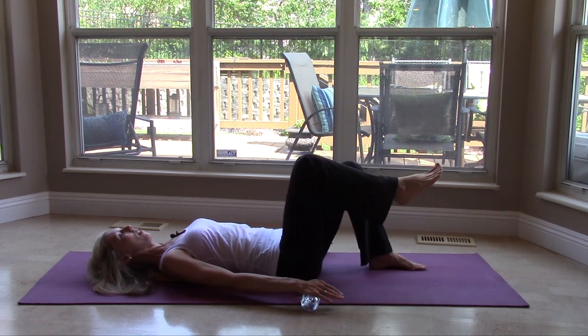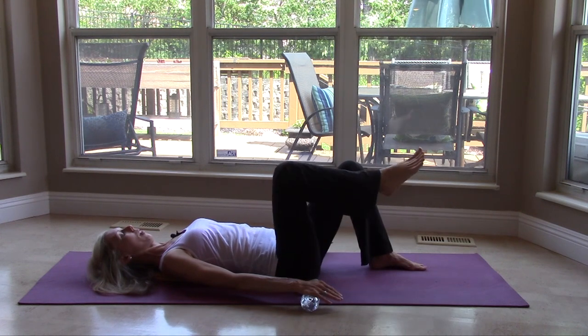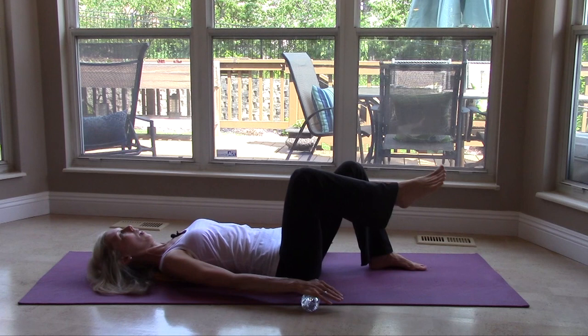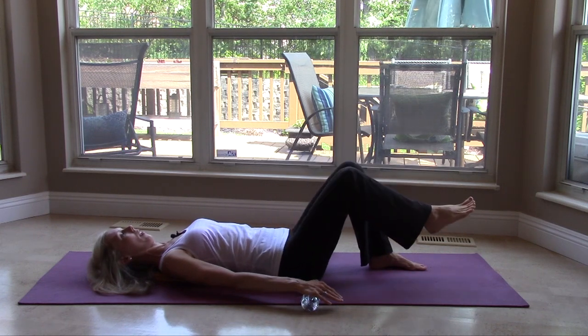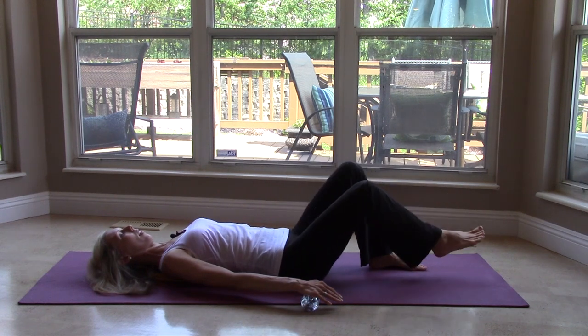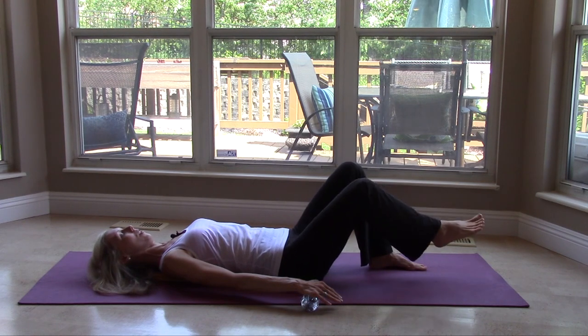We stay on the right leg and switch directions. Inhale to lower, exhale, pull it up and around. Use the stomach to control the leg. Up and around. Three more. Inhale and exhale. Really still and steady here. Inhale and exhale. The bigger your circles, the more challenge you have.